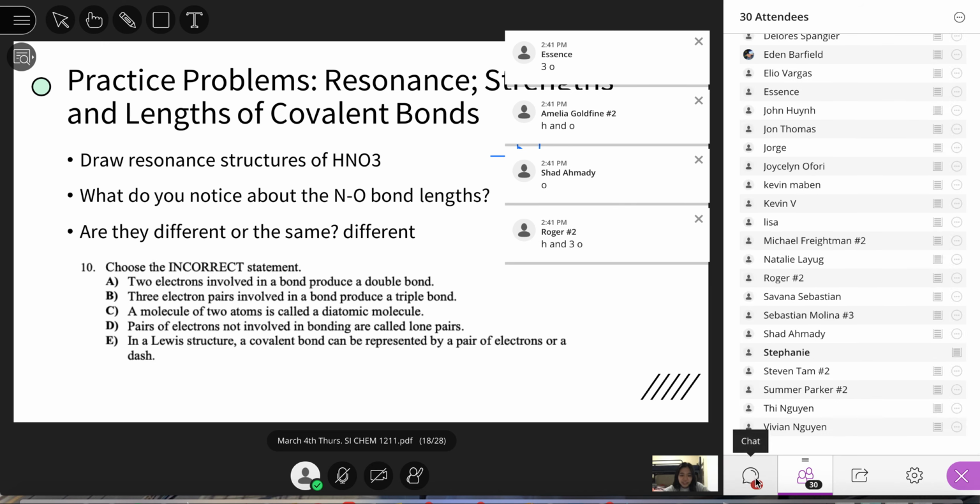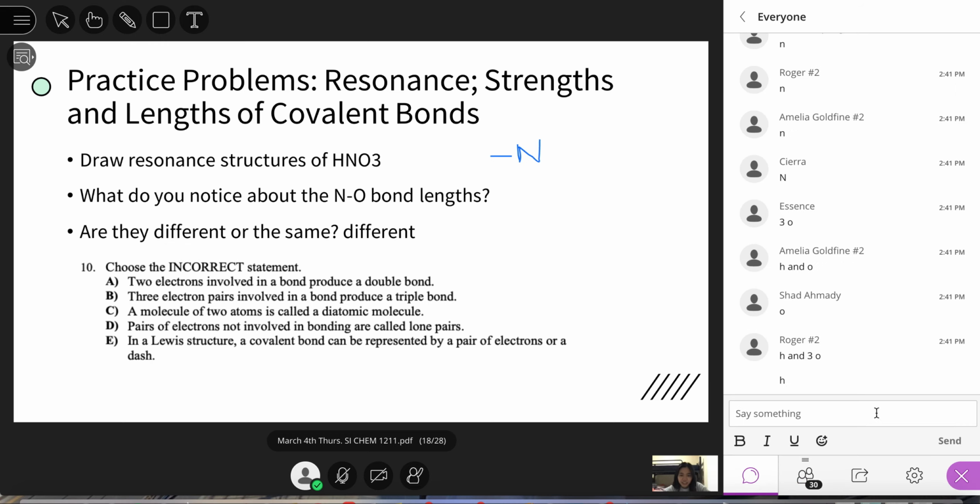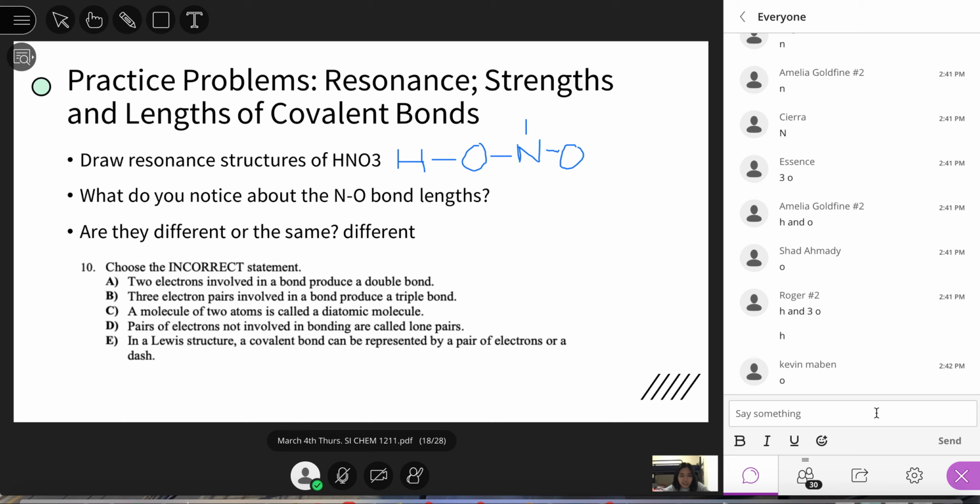So what goes on this side then? The H or the O? H. Anyone else have any guesses? O. Yeah, it's going to be the O because if you have an H, you're going to connect that on the outside, right? Because H can only hold 2. You want that on the outside. It'll make more sense that way. And then on here, you can have O. And then on top, we can have another O.